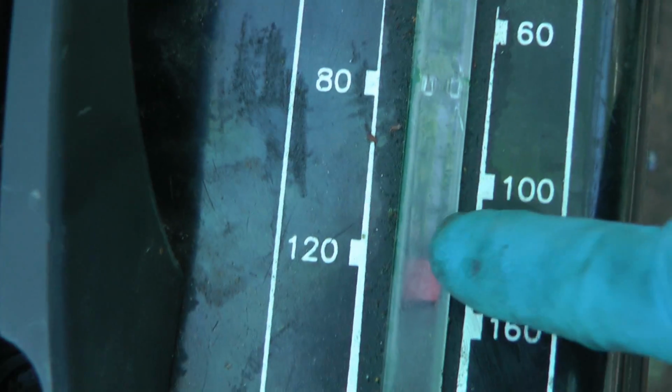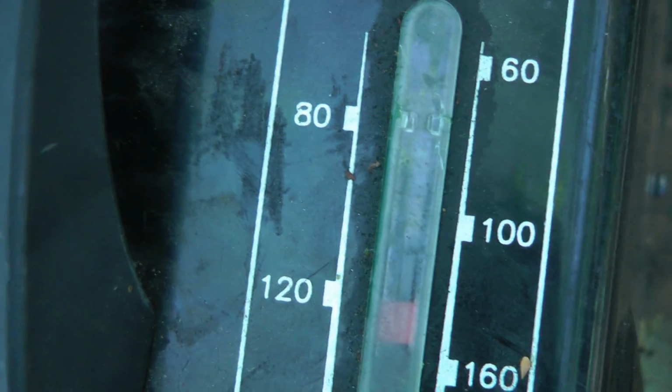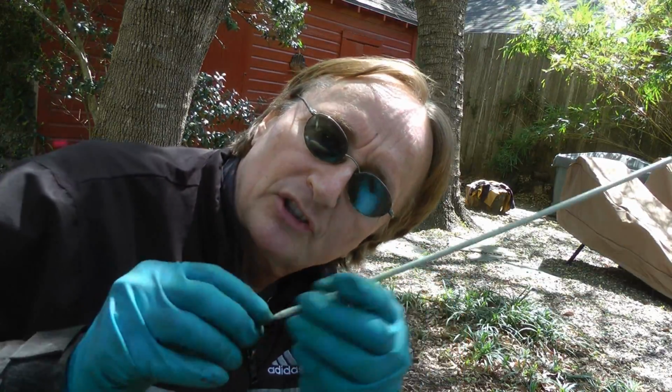In this case, we're setting it at about 125 amps because I'm using a 1/8 inch welding rod and welding heavy steel. That's a pretty good setting. Now, admittedly, welding is sort of an art, but basic books tell you what kind of rods to use, what kind of settings to use for what kind of welding. Well, we're just going to show you how a basic weld works now.